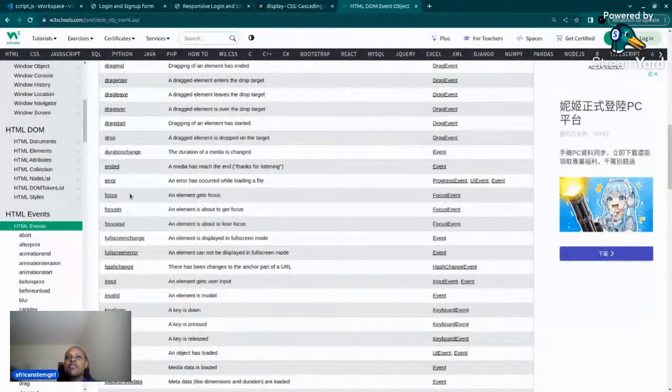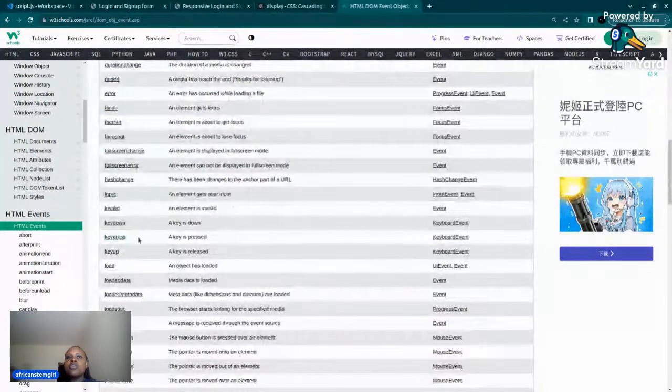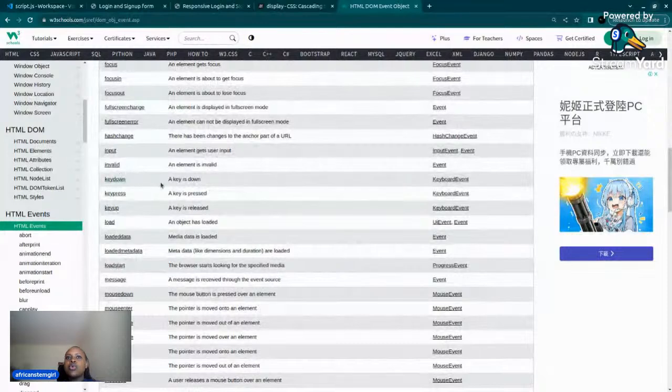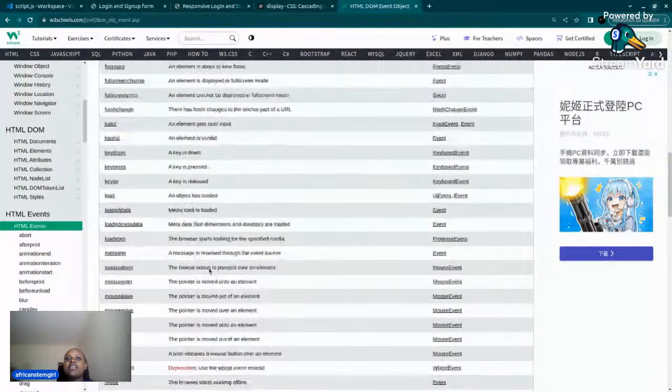You want something to happen when somebody focuses on something, when they click, when they're adding an input, when they key down, or when a key is pressed. I know sometimes when we are watching TV, it tells you, hey, click on any key to continue playing the TV. Maybe they're assuming you have played the TV for so long, and maybe you have slept. So they want to make sure the TV is going, they tell you the TV is going to switch off after some time. If you don't want that to happen, you click. So that is the same thing.